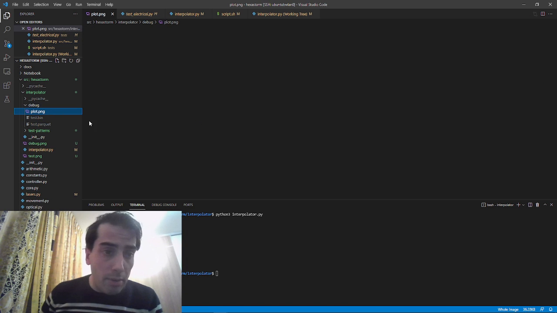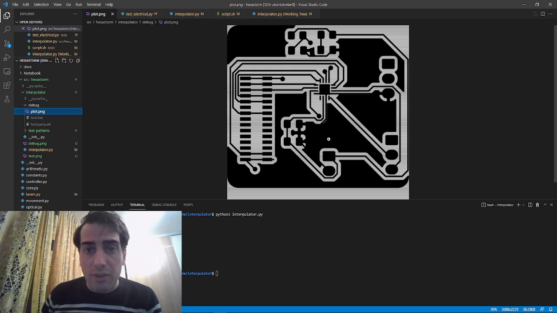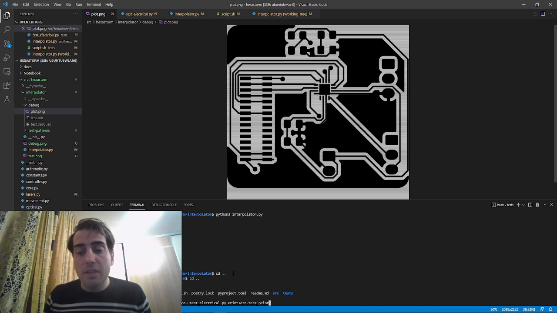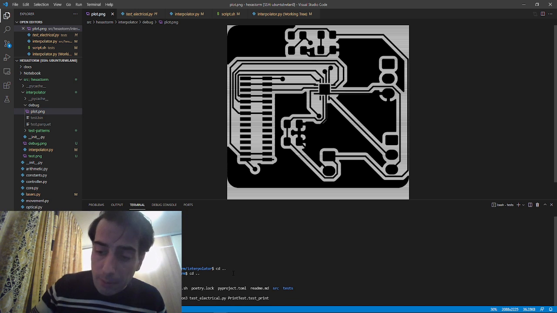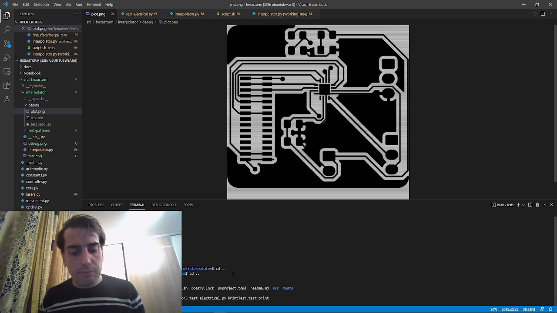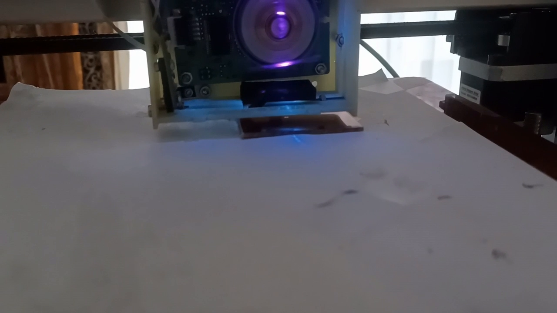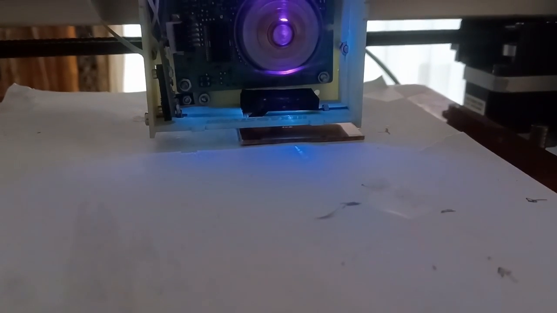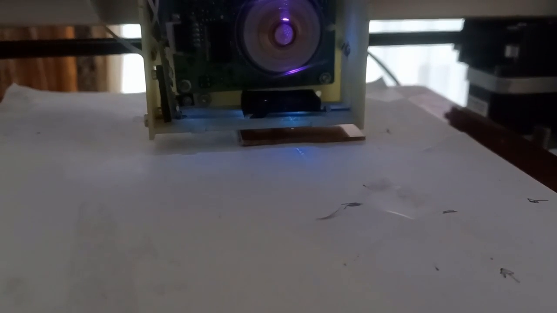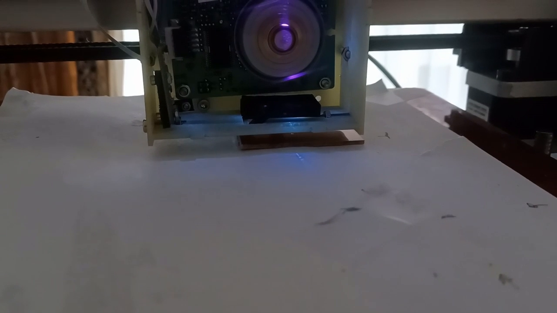I look in debug to look at a preview of my board, and I see that the correct areas are exposed. So the areas that are exposed are removed. So I see that all is correct, and then I run the command to write it to the substrate. If you look carefully, you see the rotating prism exposing a laser line, which changes.